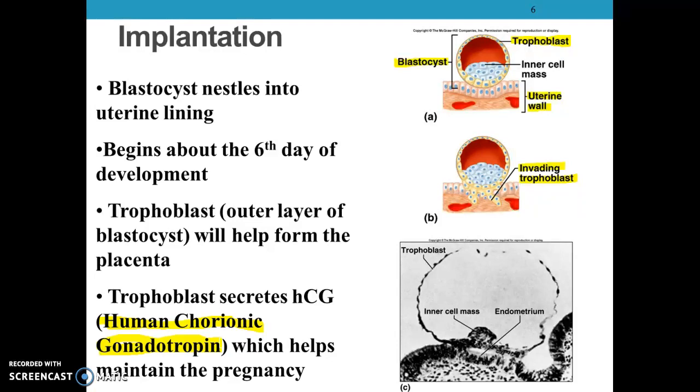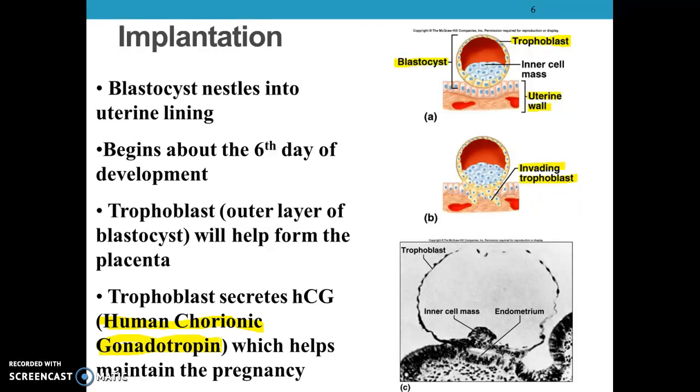Also, remember that estrogen and progesterone are going to inhibit FSH and LH. FSH and LH are important if we're going to go through a menstrual cycle, but we don't want that to happen because we've just had fertilization and implantation. So we do not want to go through a cycle. We want to stop and let this keep developing. At this point, it's beginning to become an embryo. We want this embryo to start developing.